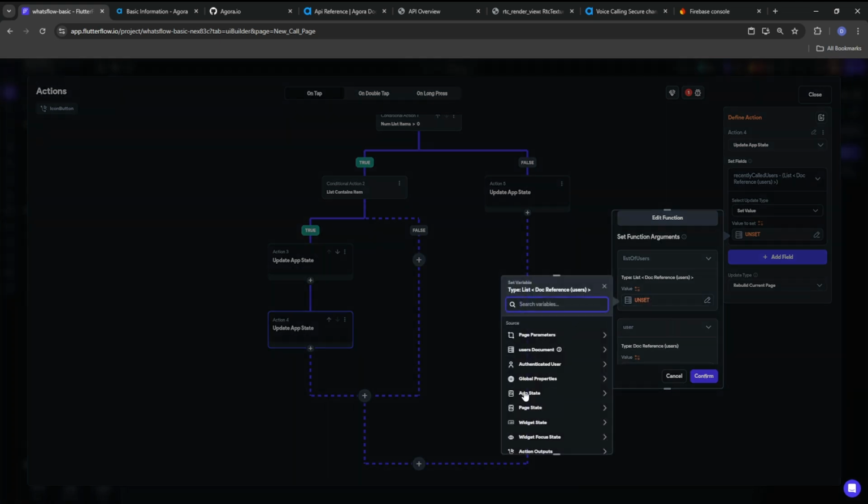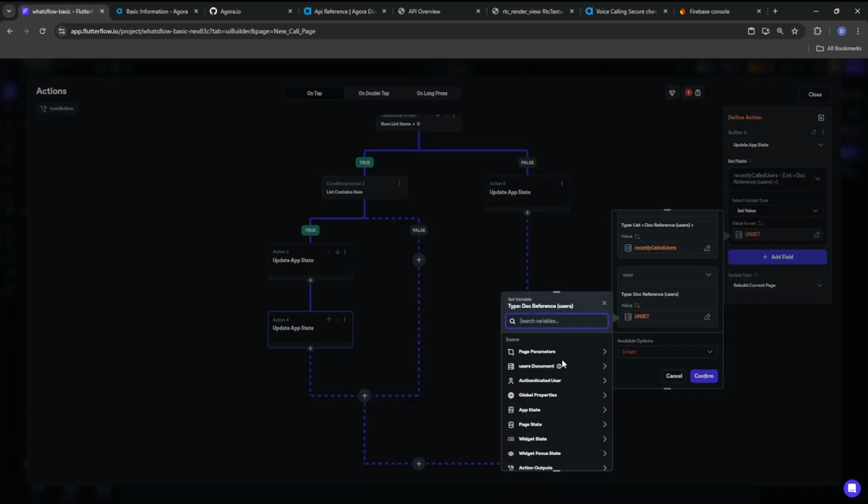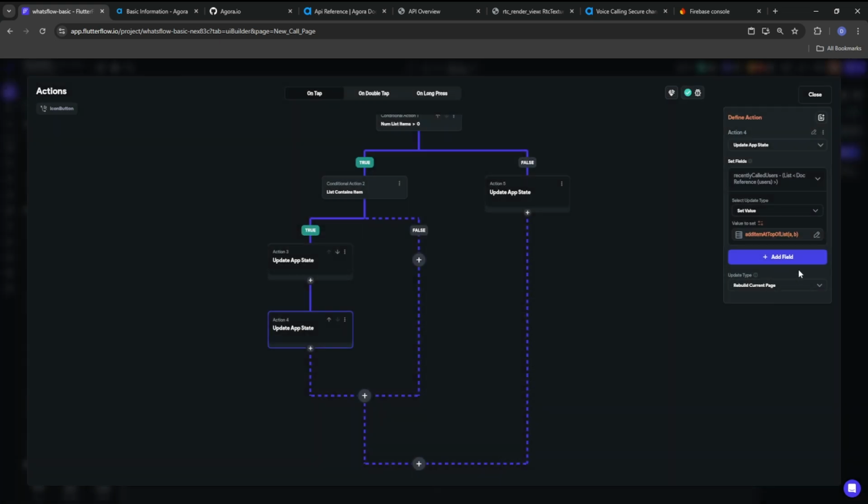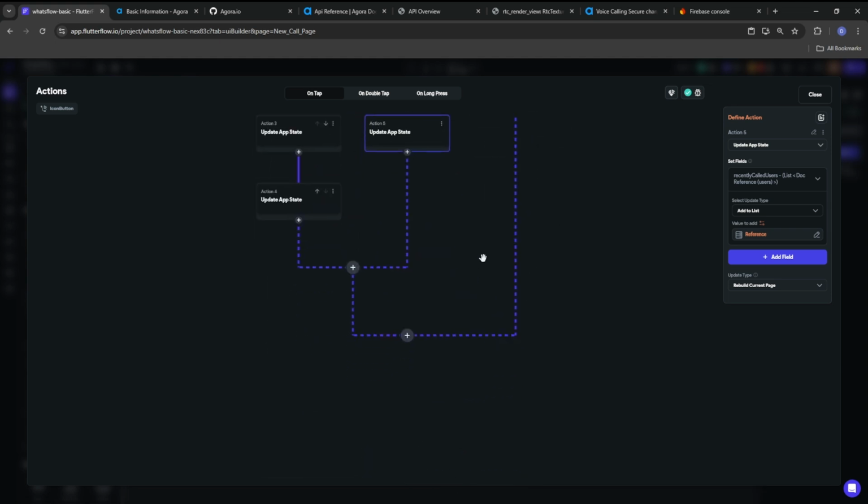We'll do our app state, list of users, and then our users document, user record reference. No further changes. That's good. And if it did not contain the item, then all we need to do is copy this action and paste it there. Perfect.